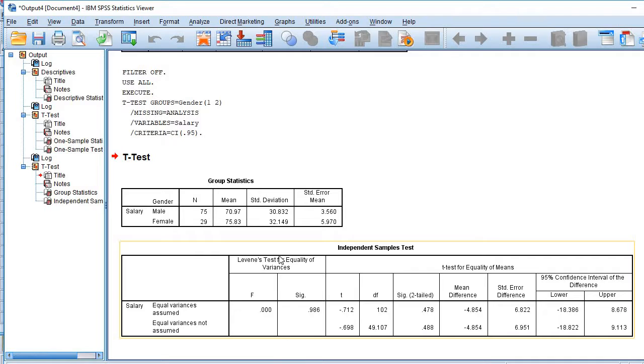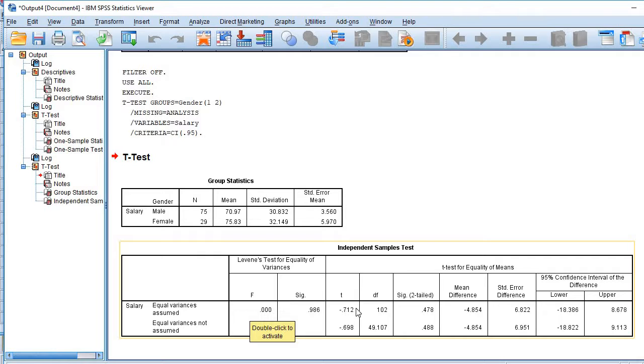And you will see here, the first is the Levene's test. So this is the test for equality of variance. So we see if it is non-significant, so then we proceed in the same line. Otherwise, if it's significant, that means equal variance is not assumed, then we proceed toward the second line. So since in this particular case, the Levene's test says it's non-significant, so that means equal variance is assumed. So we need to examine the t statistics in the same line.